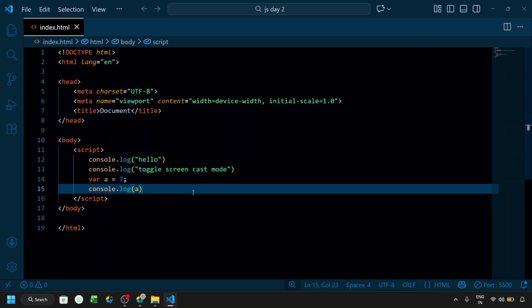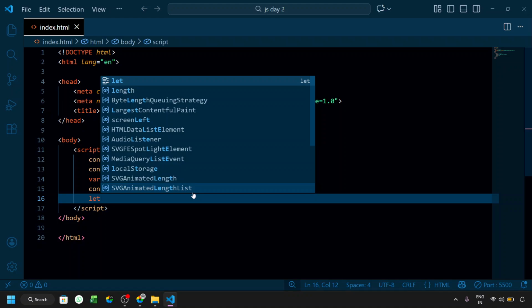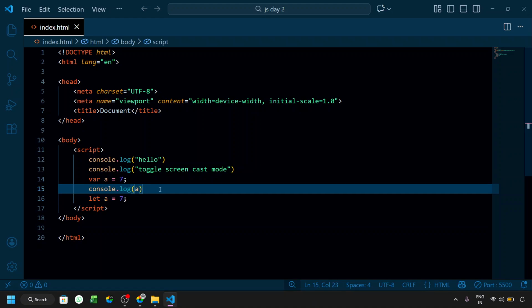Next, we are going to discuss the second type of variable, which is let. We type let and then a = 7. You can see this also does the same.